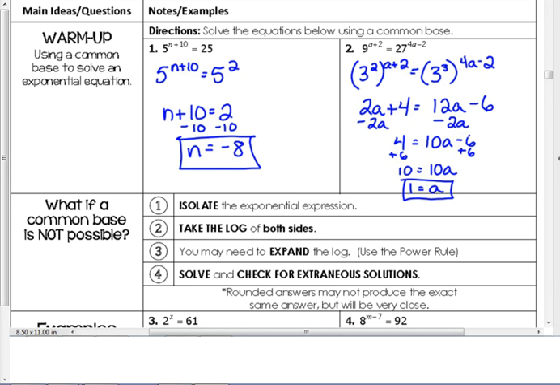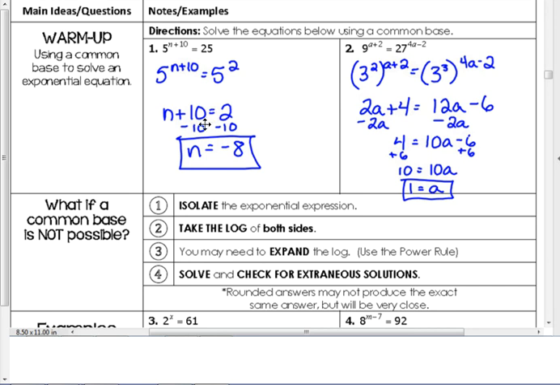And then this paper says take the log of both sides. I wrote on your paper beside that, write in log form. I like that better than taking the log of both sides, and that's the purpose of us learning logarithms. And then we may need to simplify and then solve and check for what we call extraneous solutions. We talked about this a little bit. That means you get the answer, but when you plug it back in, it doesn't work out.